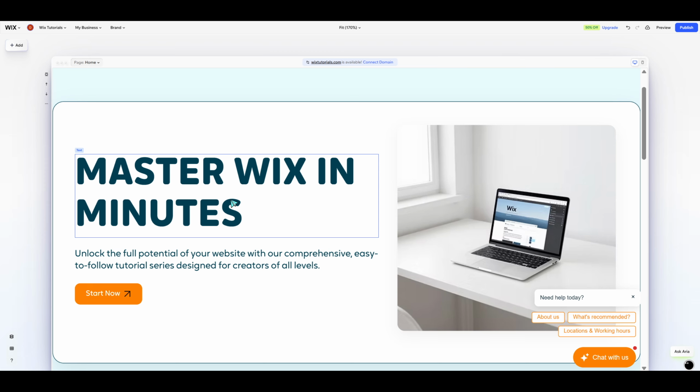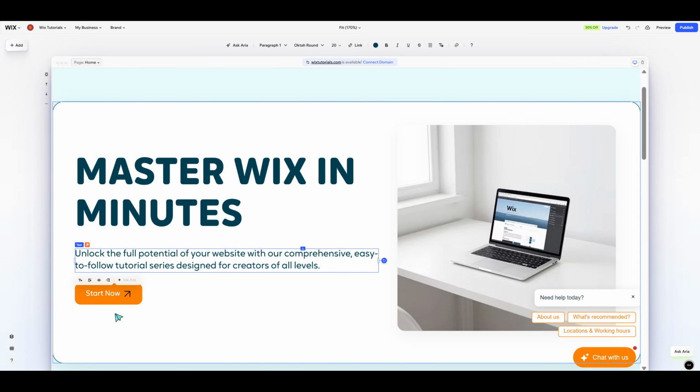To get started, open your Wix editor and go to the page where the element is located. The first thing you need to do is select an element that you want people to click. This could be something like a text box, a button, or any other supported item that can hold a link. When you click on that element, you'll usually see a row of options appear above it or nearby in the editing toolbar. From that row of options, click on Link. This is the setting that allows you to control where that element sends your visitors when they click it.